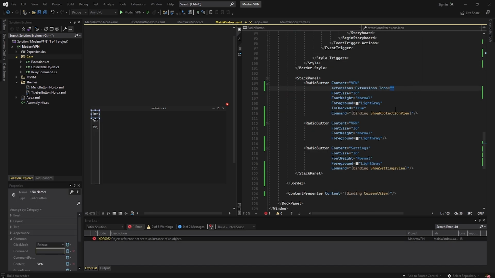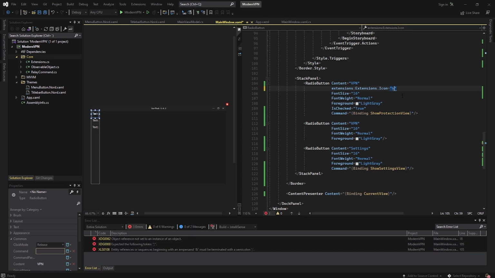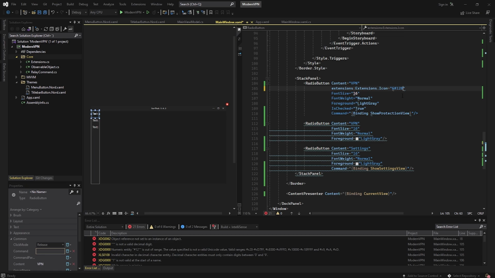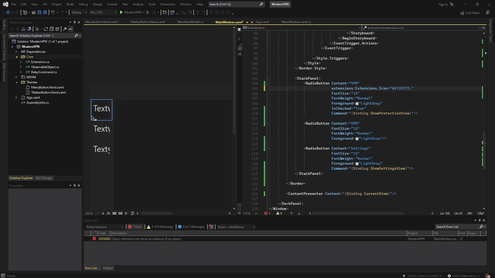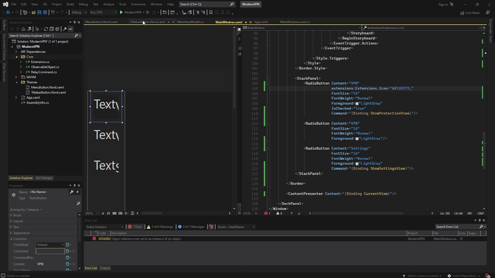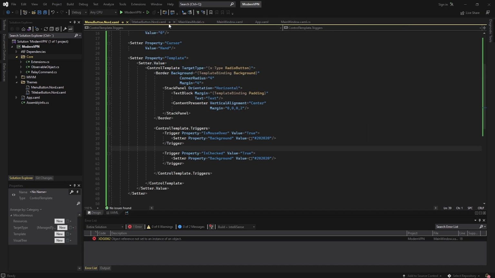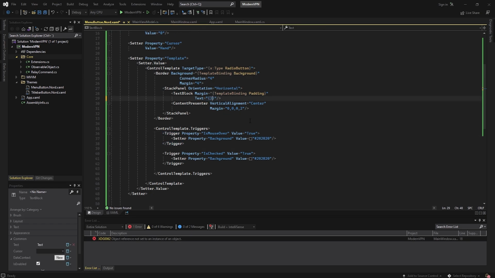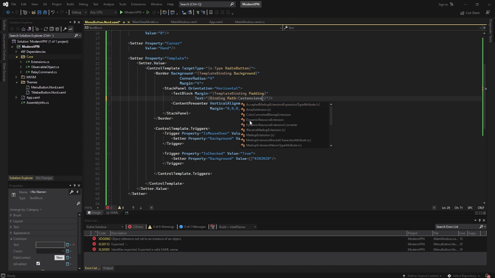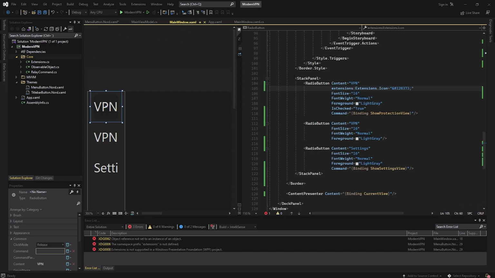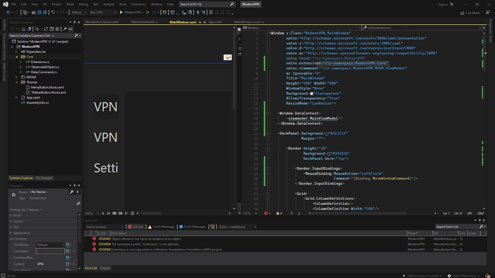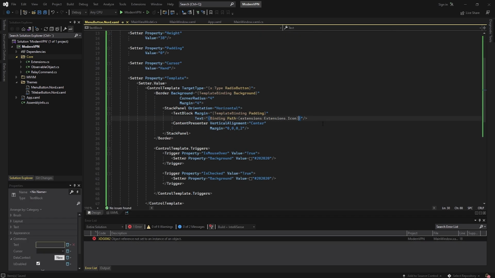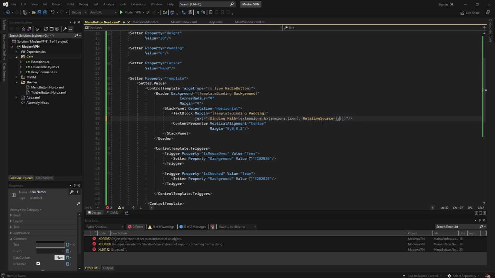And for the actual icon, a really good one is going to be &#128737; I believe. Rebuild the project. Oh, right, we haven't bound it in the actual theme yet. So let's go into the menu button. We can actually close down the title bar one. Right here where we have the text, we want to do some binding. Path is going to be equal to Extensions.Icon, obviously grabbing the same XML namespace that we have right here, putting it right there, and it's going to be RelativeSource, with RelativeSource Mode TemplatedParent, and that's it.